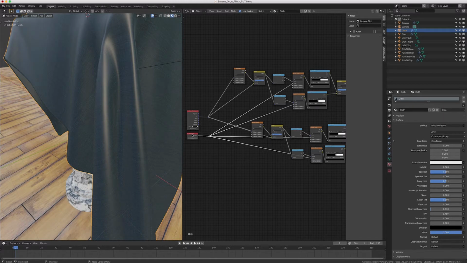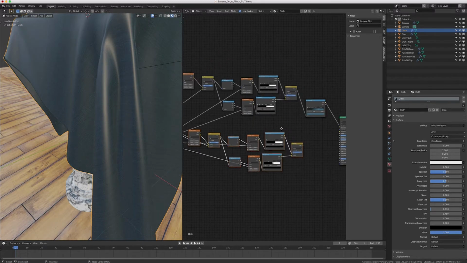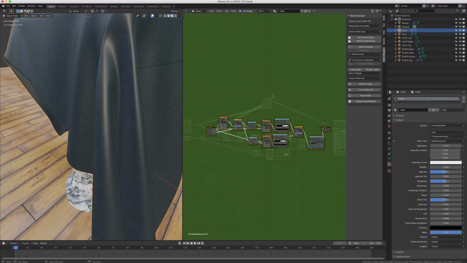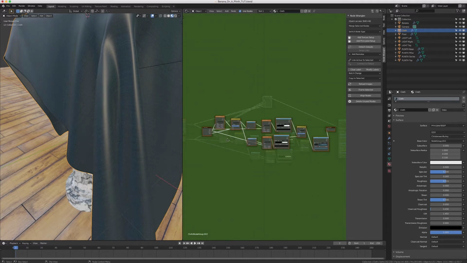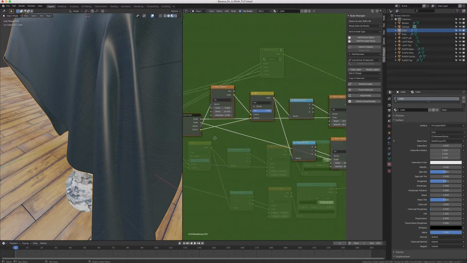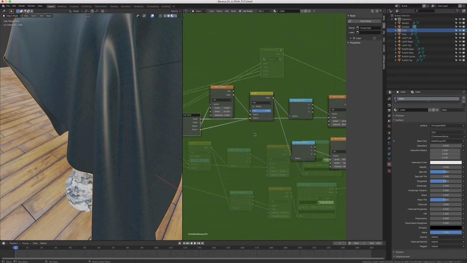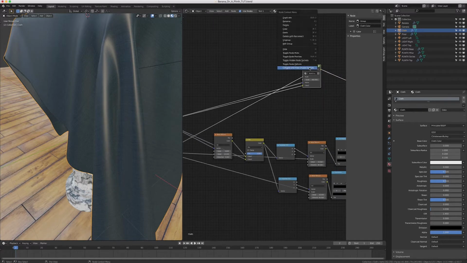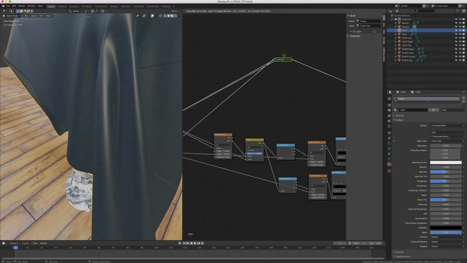And you see why we made this? Because if we ever have to go back and change the thread count, we'd have to go into each one of these and change them. All right, so now we're going to select all of these, including that last color ramp, and press Control G. Let's clean this up a bit. Take this second scale out and plug the first one back into here, and that should be it. So now we can collapse, tab out, unplug this second scale, and collapse and get rid of all those unnecessary guys.